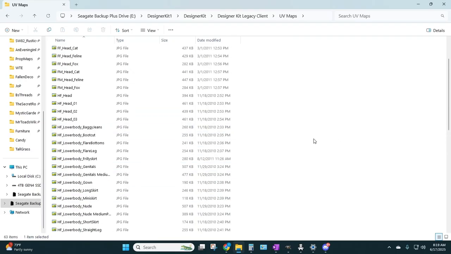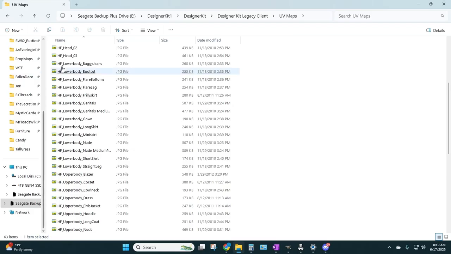So, if you're not familiar with this stuff, lower body, human female: you got baggy jeans, boot cut jeans, flare bottom jeans, flare leg jeans, frilly skirt, genitals.